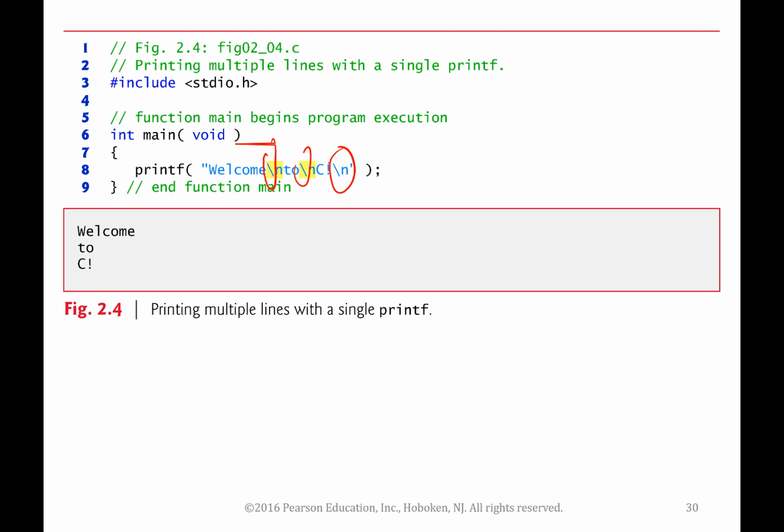Again, I'm not going to run all these programs, but the printf statement allows us to put multiple new line statements in there. And we can also do \t for tab and I think it's \r for carriage return or something. I can't remember, but there's that list right there.